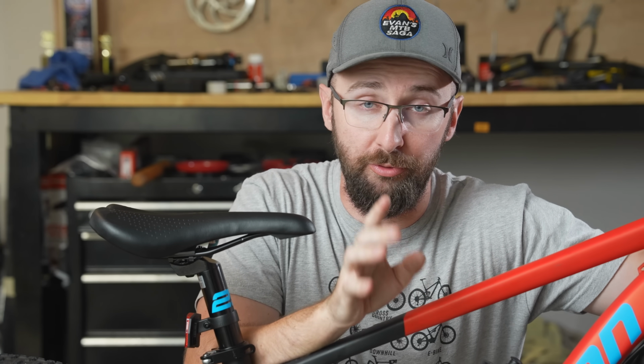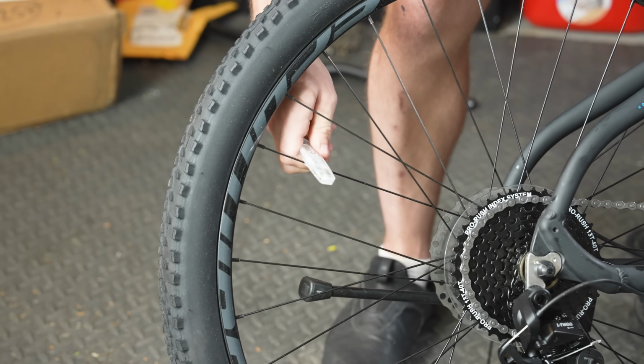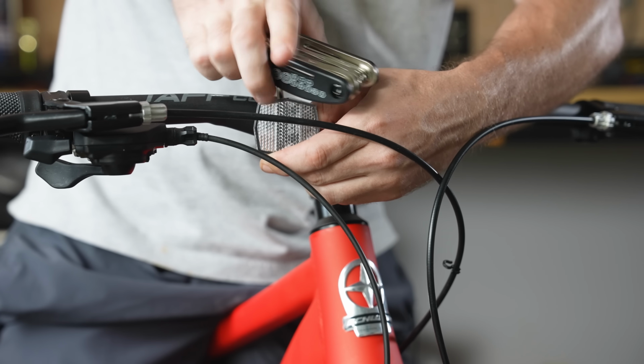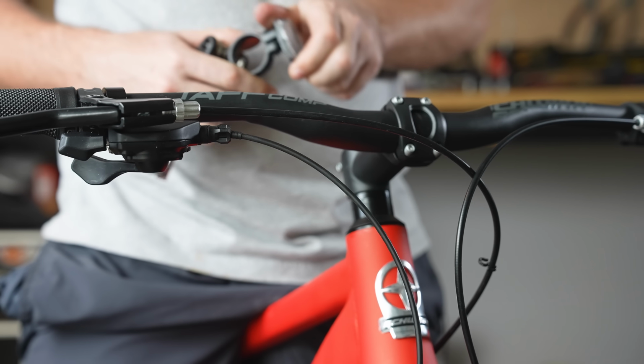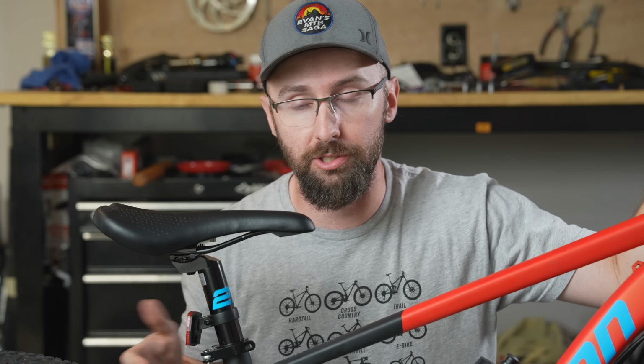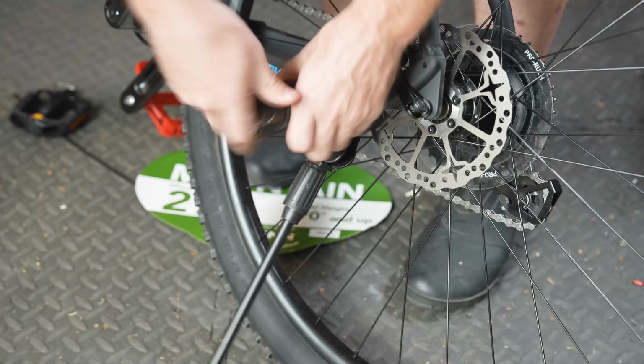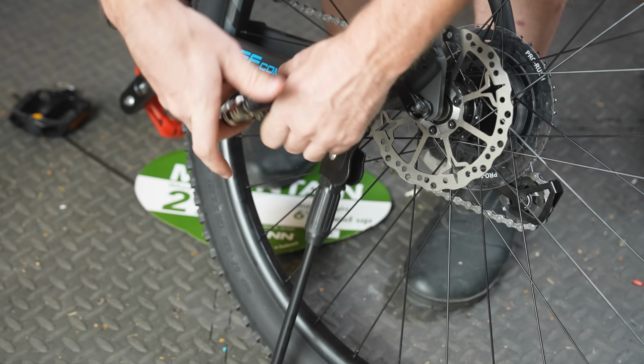Last thing that we need to do before we hit the trail is actually take off these reflectors. Now, reflectors do serve a purpose, but I'm not riding on the road. And also, with all these reflectors, they will come off eventually, and then they're littering the trails. So that's why we don't use reflectors. And also, this kickstand also poses a hazard, so that needs to go too. And with that, the bike is completely ready to go.